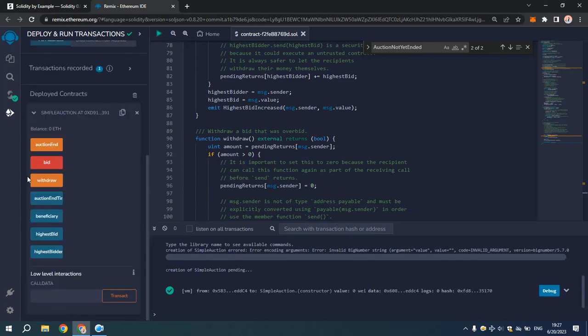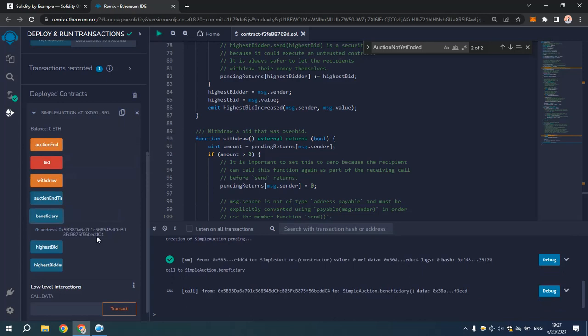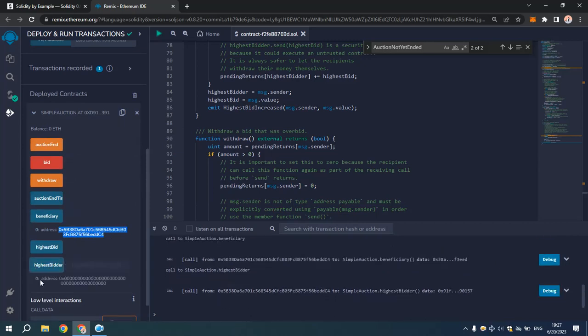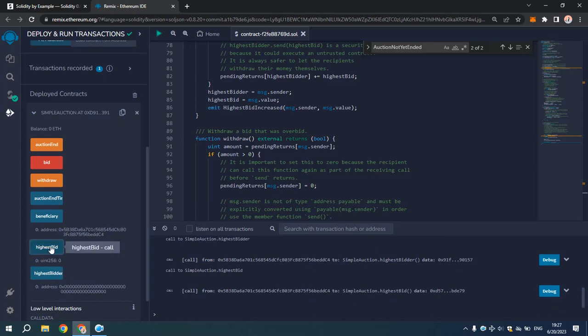Let's open it. So the first thing we can see is the beneficiary, his address. And we can also check the highest bidder, and it's a blank address because we don't have any bidder yet. And there is also the highest bid, which is 0 because we don't have anything yet. And auction end.